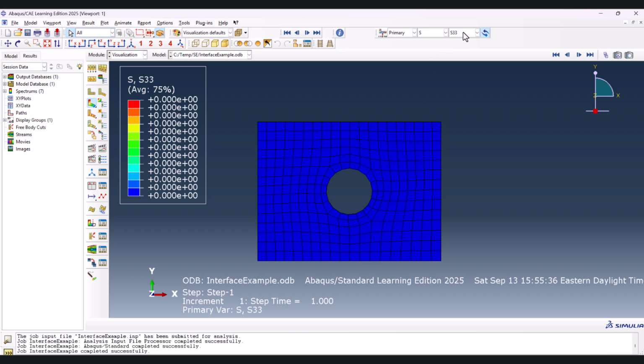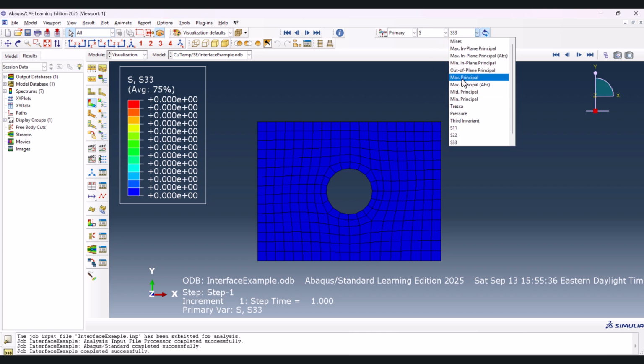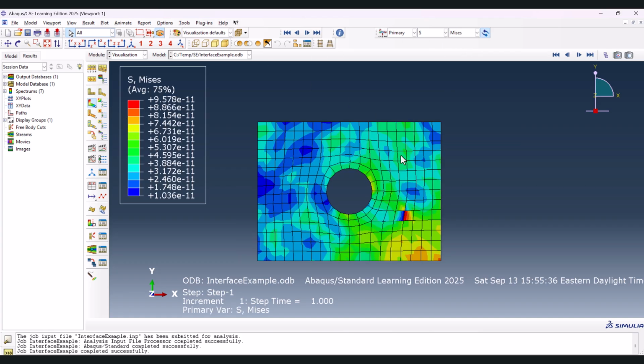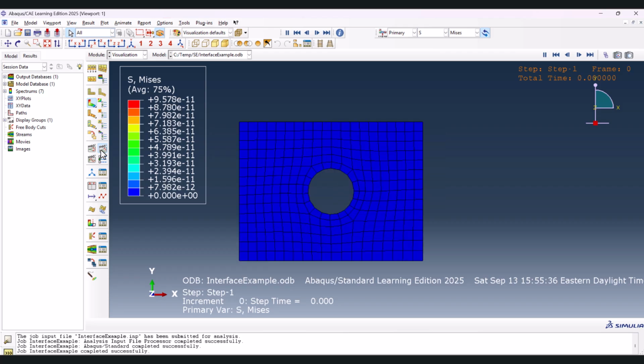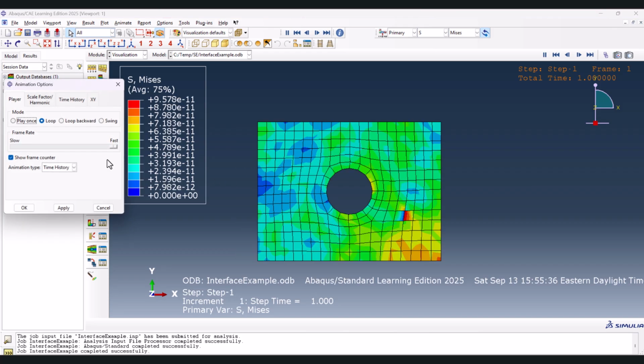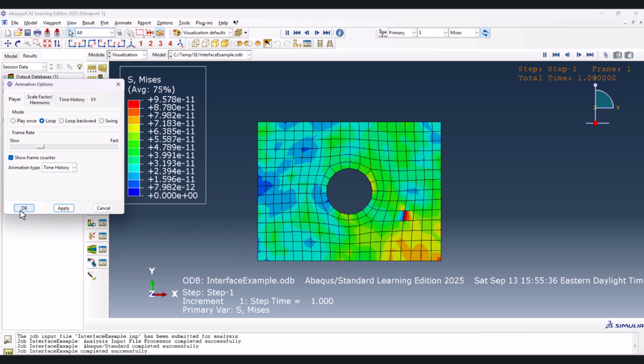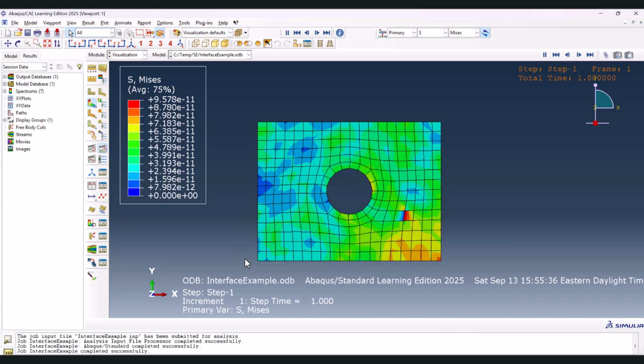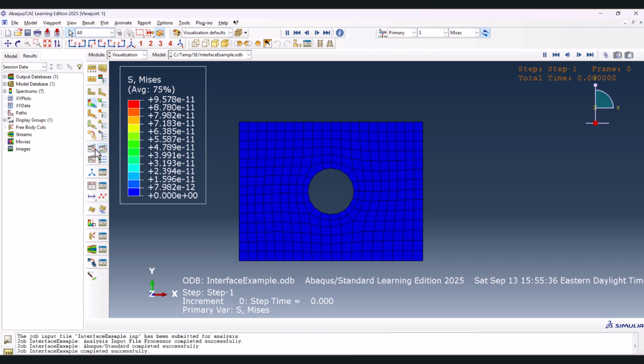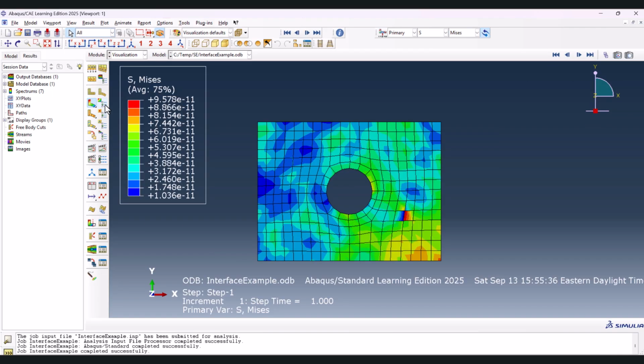So we don't have any S33 here, so I put this on Mises. So this is the rainbow contour. If we click on this, you see the animation. This is very fast, and since it's only one step, you can see here how it displaces. You can set and modify the animation.